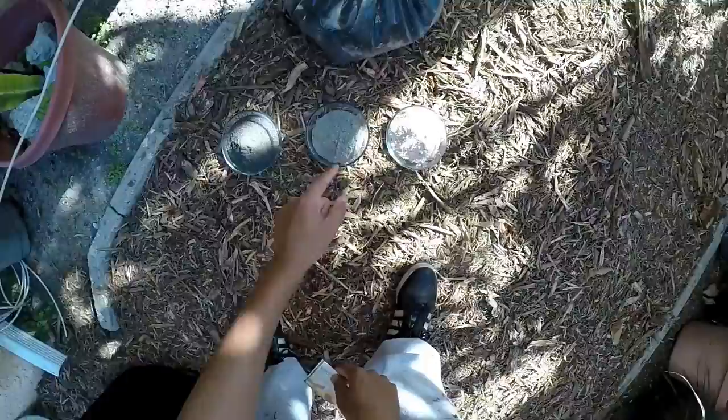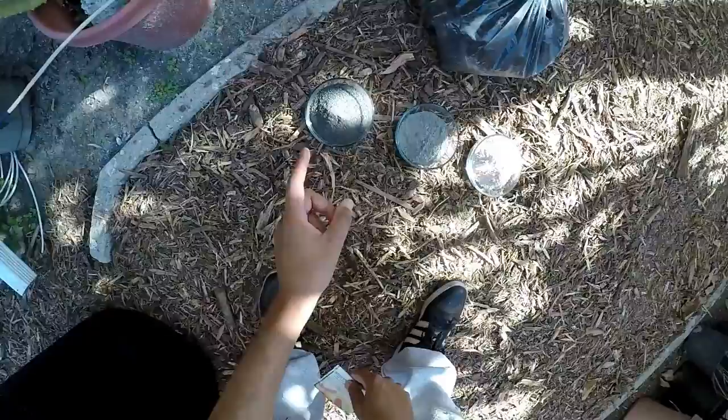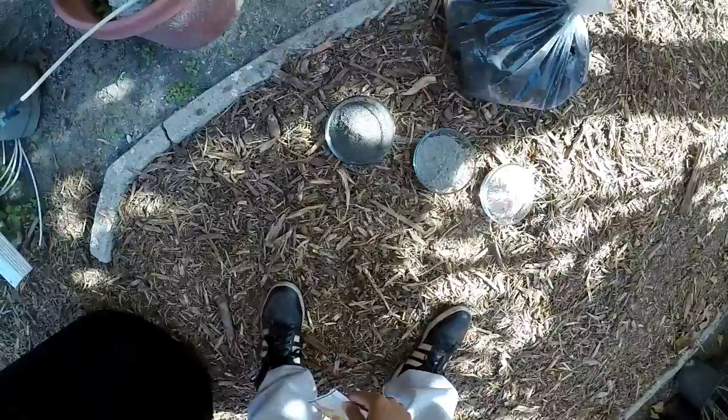So I found two locally: a volcanic rock dust and a glacial rock dust. I'm still working on a basalt rock dust locally. This is from Cascade Minerals, but I got this bag from some place that just had one left, and it was super old. You could tell the bag was barely holding together, and it was the old logo of Cascade Minerals.